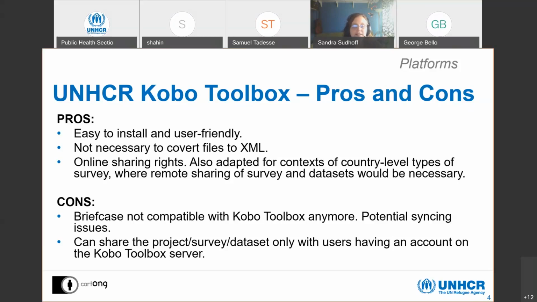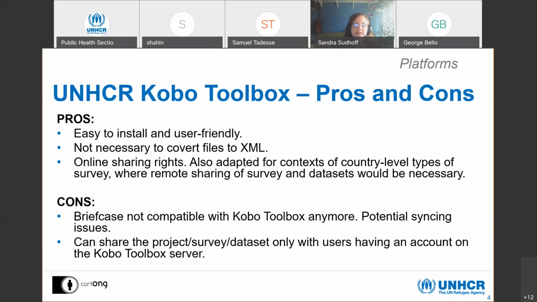The con is that Briefcase is not compatible with Kobo Toolbox anymore, and that could lead to potential syncing issues. I mean, Kobo Toolbox by now also has a bulk upload feature, but it's not always working that well.